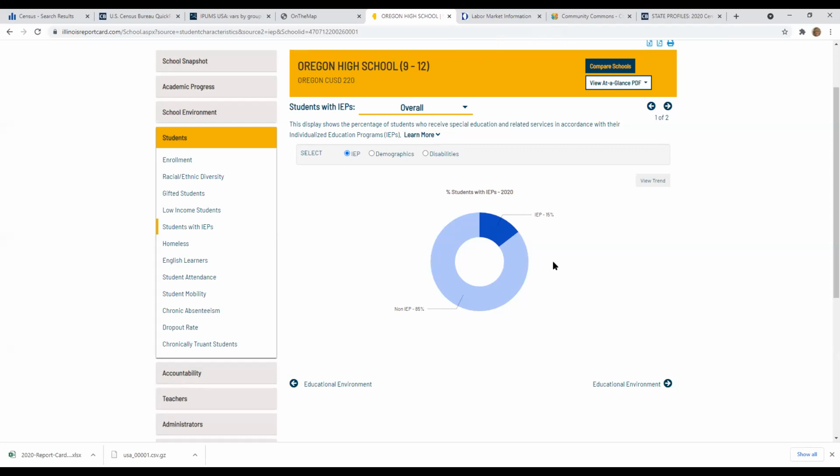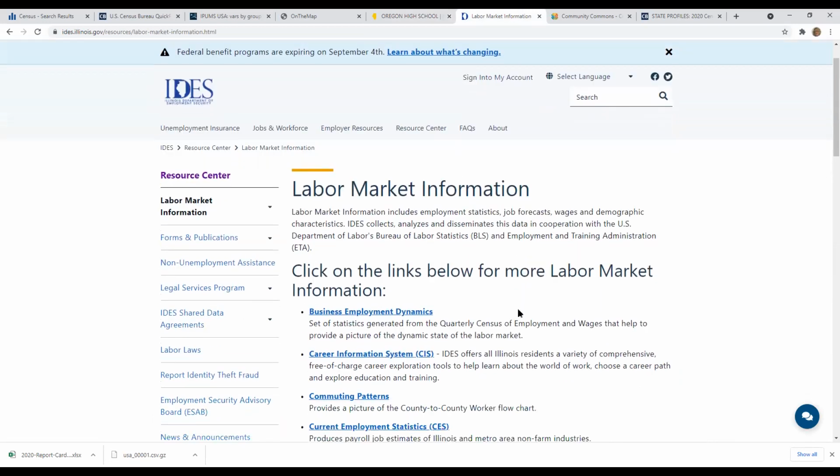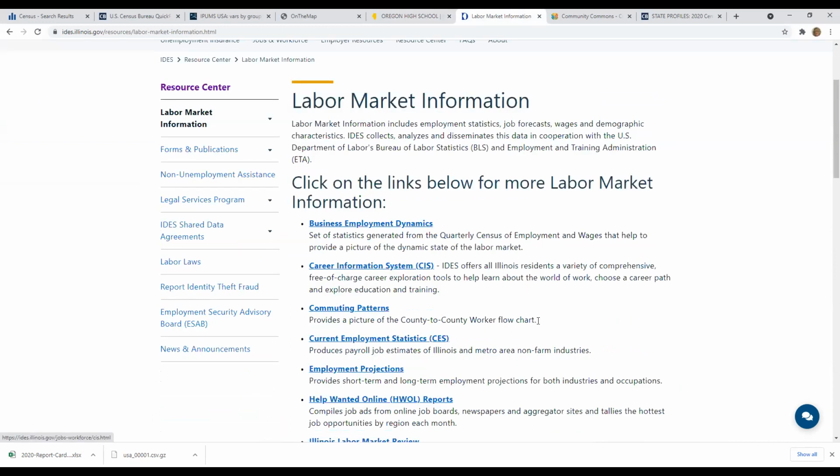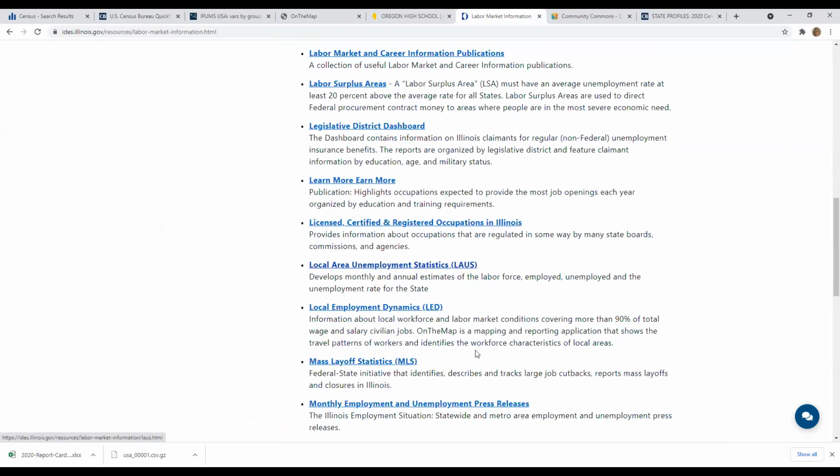All right. I'm not going to get too detailed into this either, but the link for this particular page is in the PowerPoint slides. And I will say they just changed this website. So things are a little bit different on here than what I'm used to. But it looks like this page at least contains basically the same kind of links that they had on their previous website. So like LAUS is unemployment statistics, and they allow you to drill down in here and export maps and all kinds of great stuff on what's taking place.